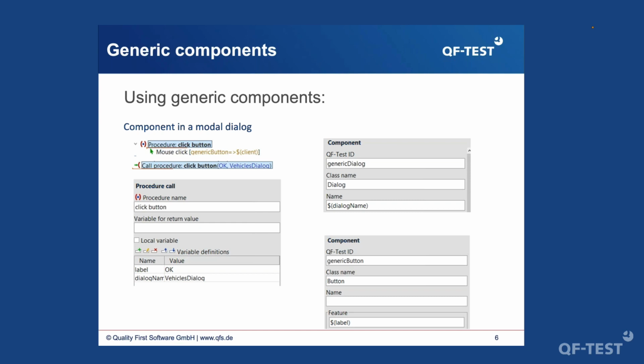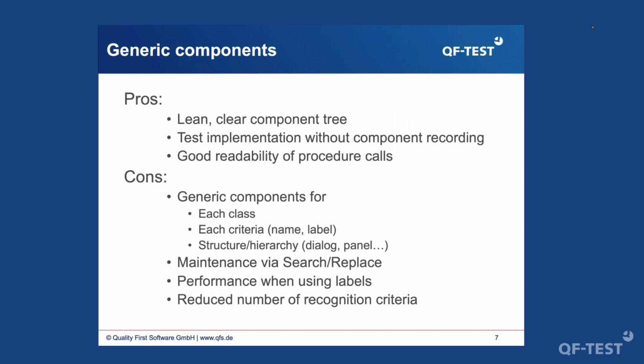So this would also work, but let me show it here on the next, no, it's not in here. But the problem of this is that you need to create this for a dialog, which is the topmost component. You would also need to create this for a window where you have a button in there, since it's another top-level component around it. And also, you may need to create this for several specific classes. Like for buttons, you need a generic button. For text fields, you may need to create a generic text field, stuff like this. And you also need to take into account some parent and child connections, which make it not that easy.